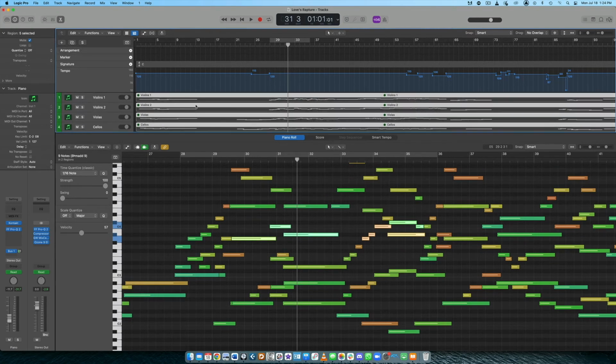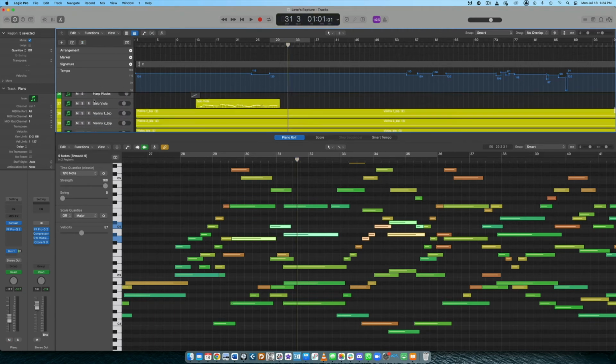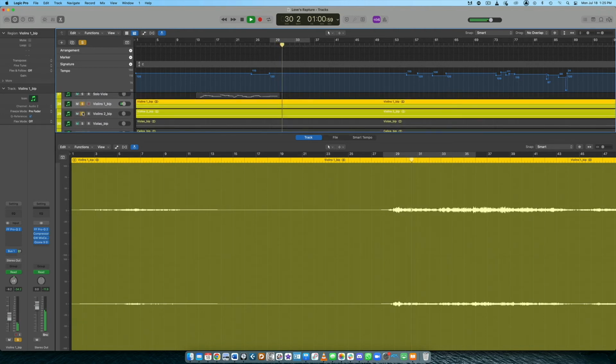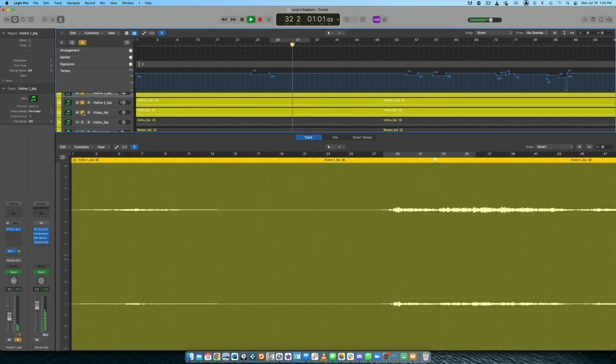And what I'll do is maybe I'll solo up the parts as well. So this is what violins 1, or actually that's the MIDI tracks. I have to go down here to the audio. So let's kind of start with the violins 1. Add the violins 2. Hear that harmony there, right? And then the violas. Counter melody there in the violas.